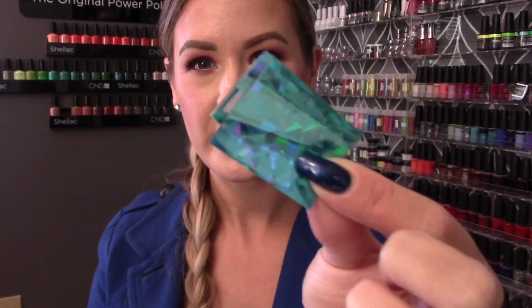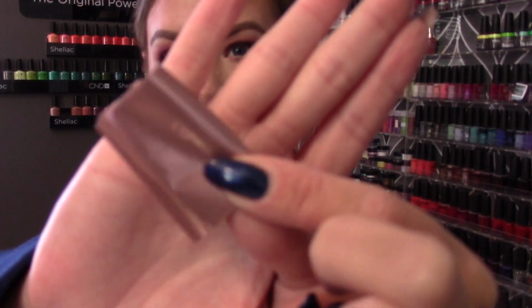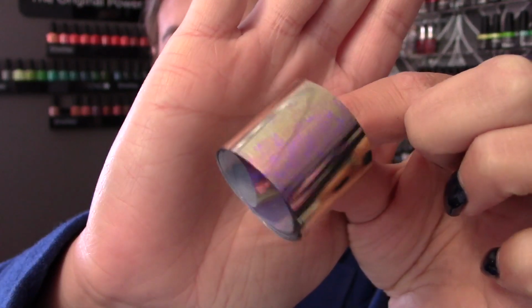And then I did pull a few foils down. I thought this sort of teal color might be nice. I also pulled down the sort of brushed rose gold. I feel like that would go nicely over any of those colors. It's not the rainbowy one, it's the sort of brushed one. And then I pulled this one down. It's sort of a unique color. It's called Ocean Mist. I don't know if it's going to pick up on camera, but it's silvery, almost has orchid vibes. It's got a little bit of a lavender shift to it. It's really unique. And again, it's one of those foils that looks really nice over the light colors. It doesn't take away from the pastels.